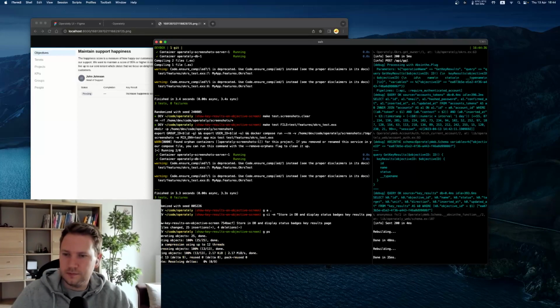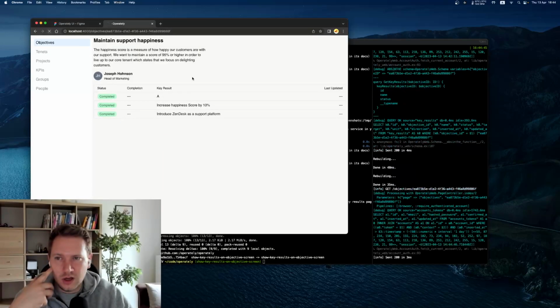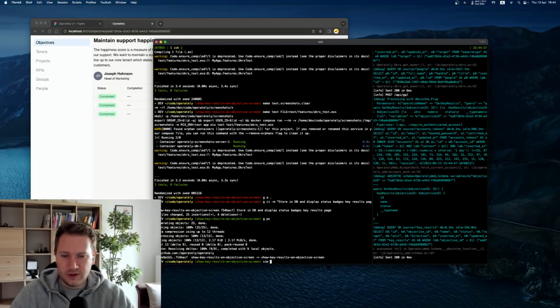Nice. Now, next thing to do, let's address this last updated field on the right. So, last updated field would be some kind of a date, and that date for now can be just extracted from the schema.